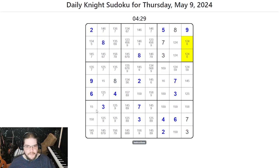What else can we find unique within a row or a column? The 3's only appear at the top in this square, which means we can't have any 3's going across. And the only spot in the row below it that has a 3 is this square. So we'll fill in our 3 there. Looking in the square up above, since we've ruled out all the 3's here, there are none in the center, and there's only one on the right side, thanks to that guy. So we can put our 3 in here.